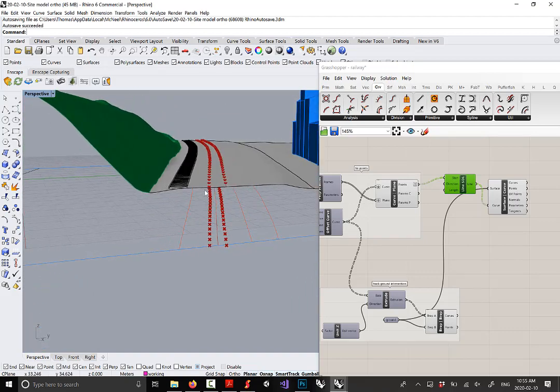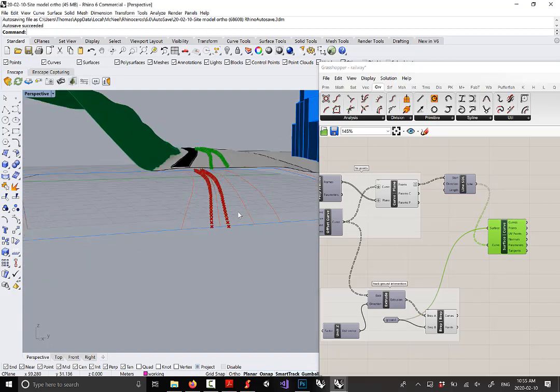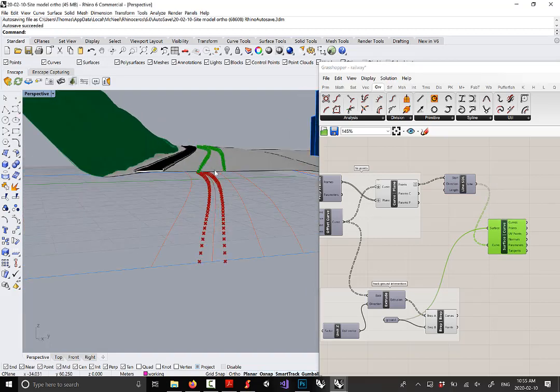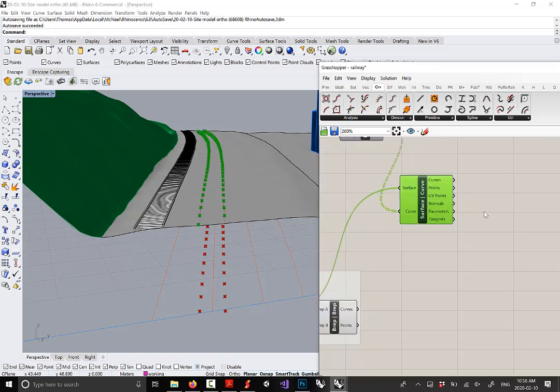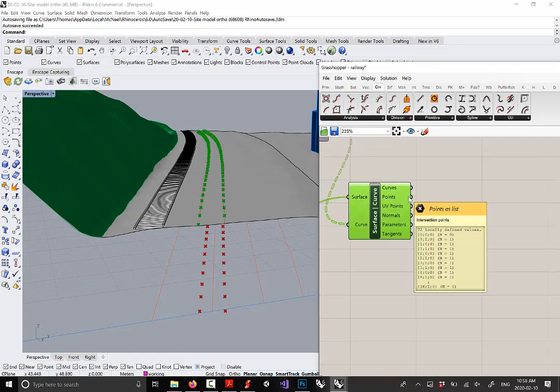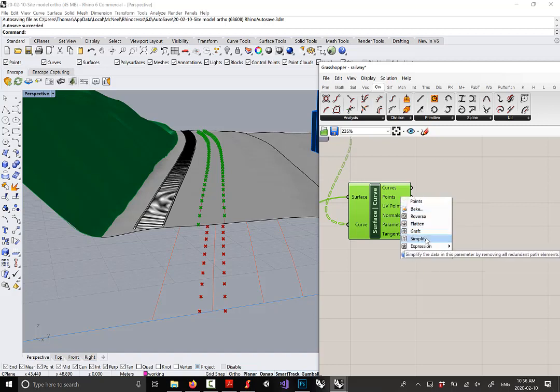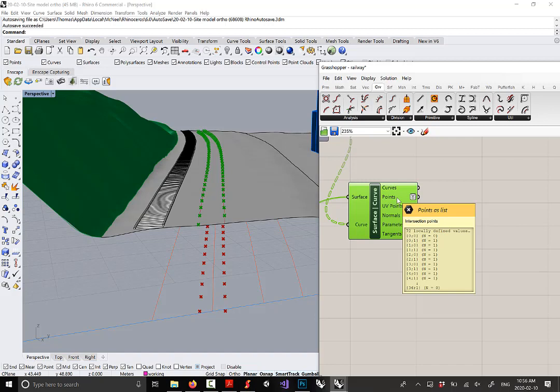So what we're going to do now, we have all our curves, or all our points rather. We're going to convert our tie ends to lines, and then after that we're going to sort of make them three-dimensional objects. So if you look at the points from the point intersections, you'll see that it has the same data format. So to get rid of any superfluous zero, I can right-click on points and go to simplify. Makes it a little bit easier to see.